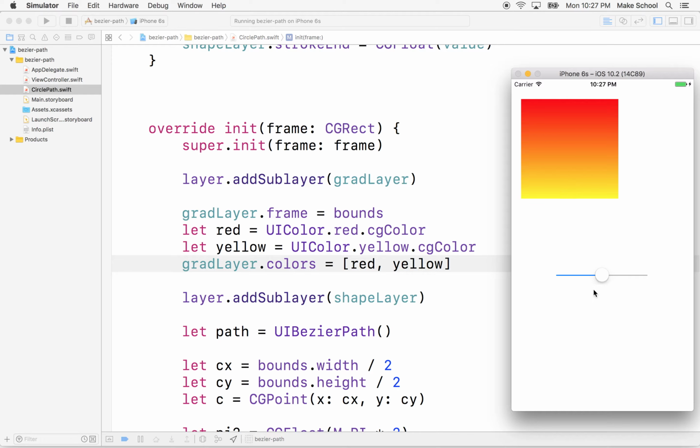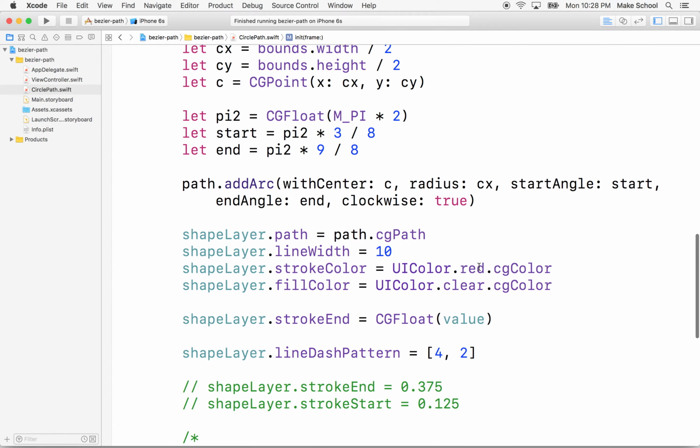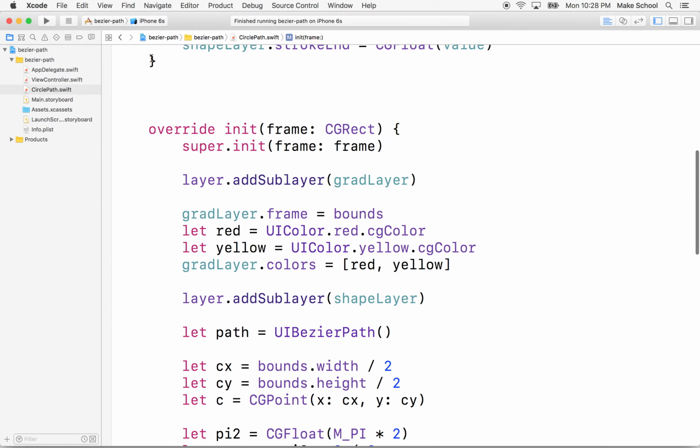Okay, there's our gradient, and there's our other circle drawing on top of the gradient. We're going to have to move this in a little bit, because half the stroke ends up on the outside, but we can fix that. Maybe the stroke should be green instead of red, because then we'd be able to see the red. But don't worry, we can change the colors later. So that's working pretty well. Maybe for right now I'll just change this from red to black, so that our stroke will be black.